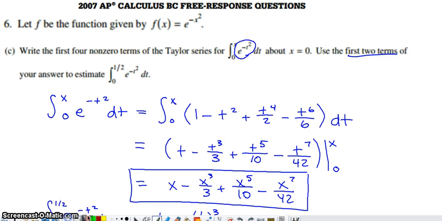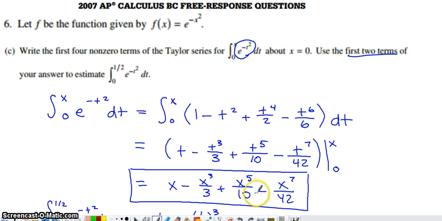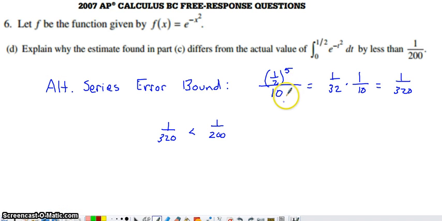What we can kind of fall back on here, if we go back and we look at the beginning of this series, the first 4 terms of this series, this is an alternating series. This alternating series right here converges to this integral if we extend it infinitely. Well, the error involved in an estimate of a convergent alternating series by using the first few pieces is going to be within the value of the first term that you've left off. So you'll see what I've constructed here is the absolute value of this term right here, x to the 5th over 10, but I've put 1/2 in place of x because our estimate at the end of part C required us to put 1/2 in place of the x's.